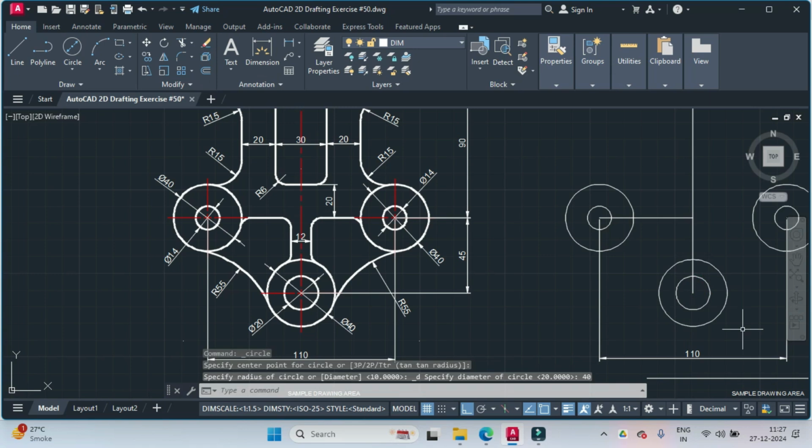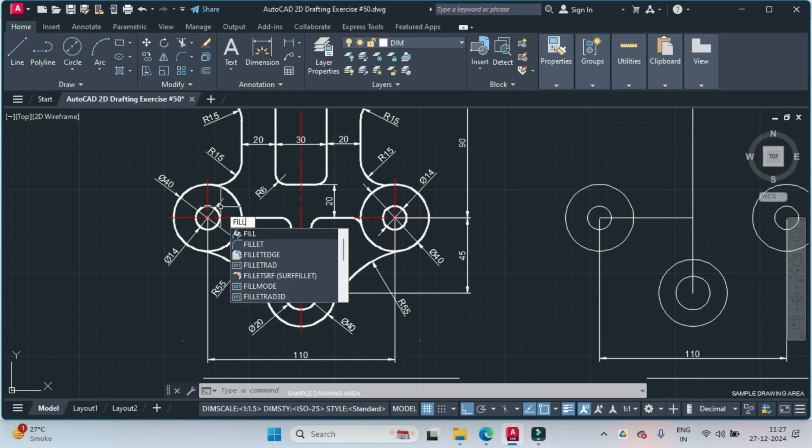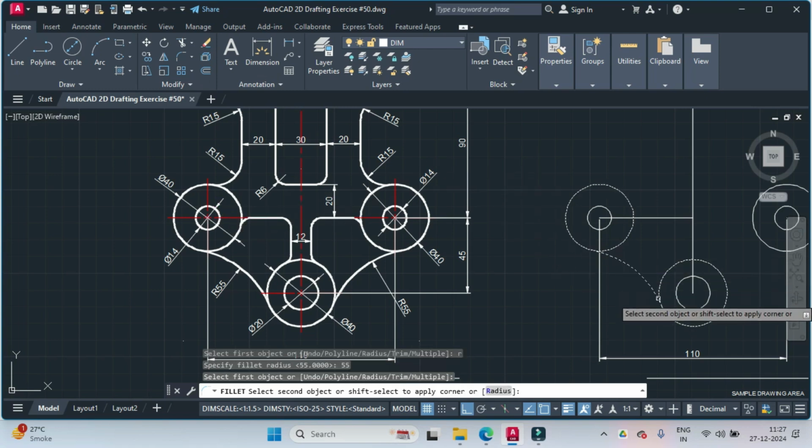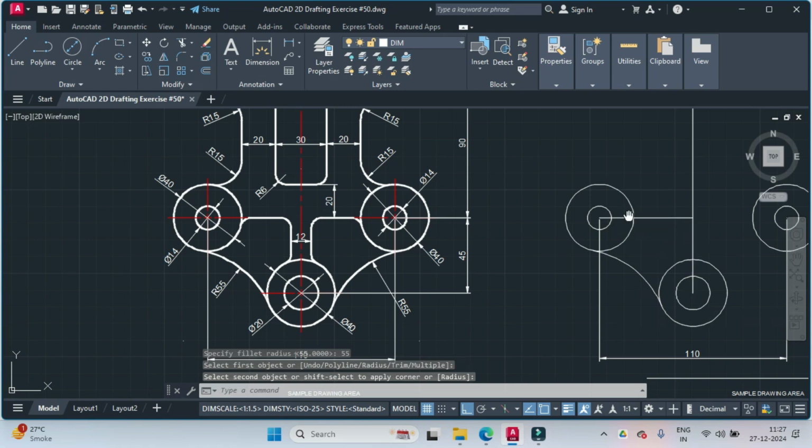Then we'll fillet with a radius of 55. So we'll type fillet, R for radius, 55. Select the first circle, select the second circle.